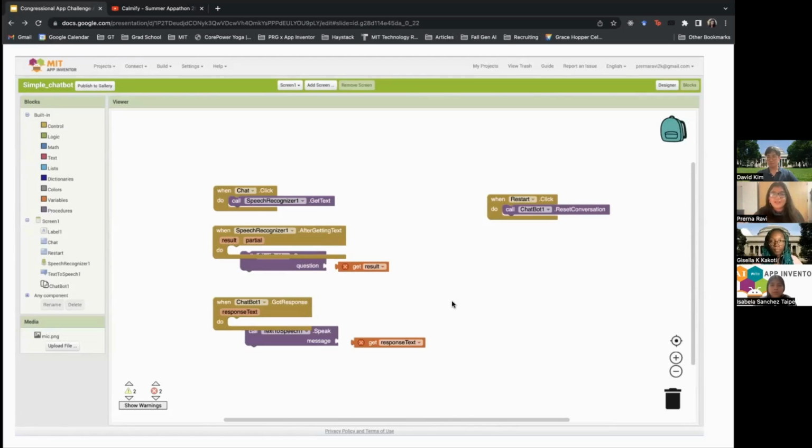Okay. So once you click on the blocks button on the top right-hand corner, this is the screen that you should see. Now, these components are what we call blocks, and App Inventor uses this form of coding called block-based programming. So we use these programming blocks and we join them together to have our user interface elements perform some functions. And we'll walk you through what each of these blocks means and what function it is performing with respect to a user interface element on the main app screen.